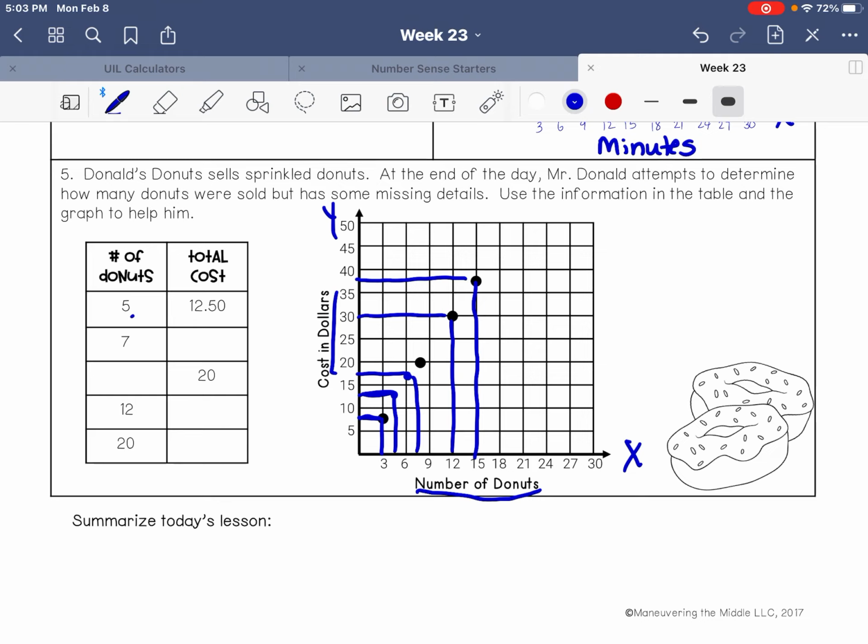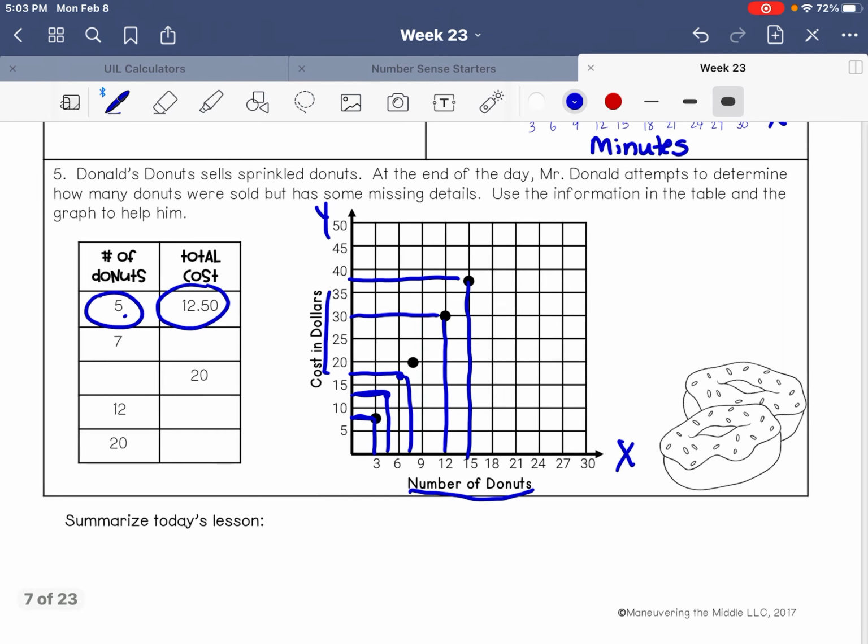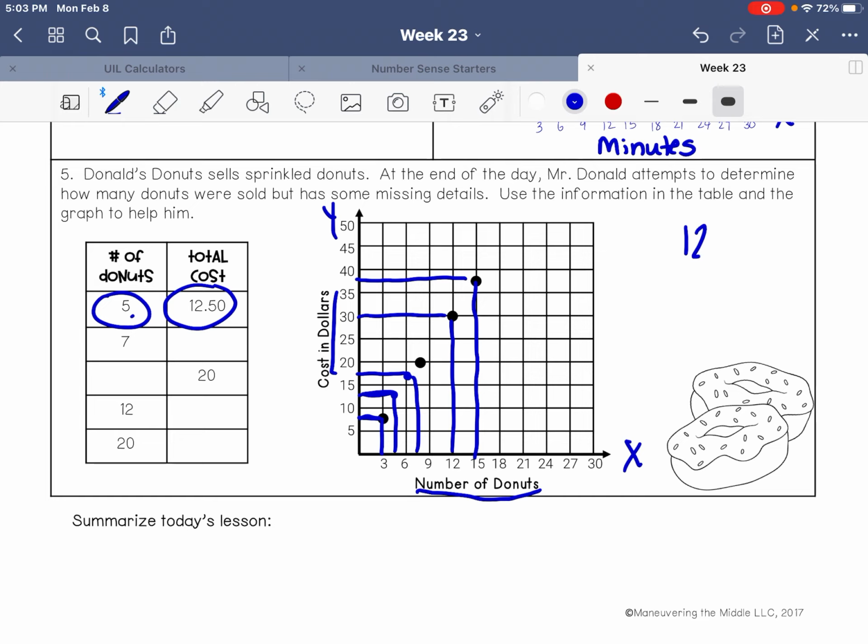Did you think of something? Oh, divide the total cost by the number of donuts. We could do that with these two numbers right here, couldn't we? So let's take the total cost, $12.50, and divide it by 5. 5 will go into 12 twice, because 5 times 2 is 10. No, 2 left over. 5 will go into 25 5 times, and there's nothing left over but a 0, which will go up top. Oh, it's $2.50 a donut.